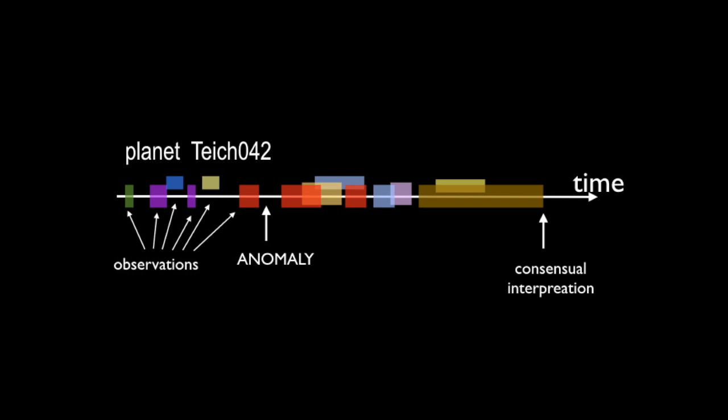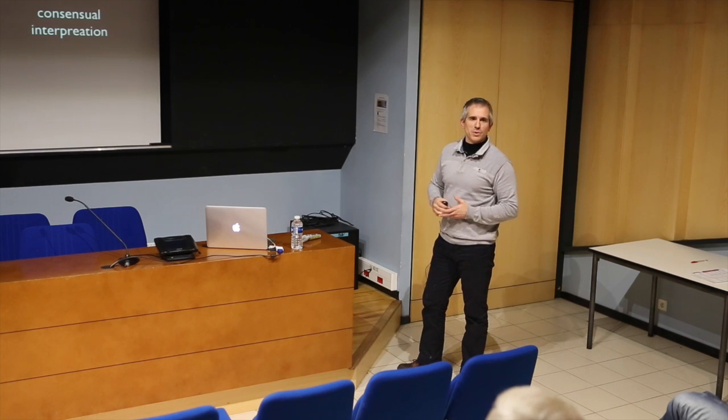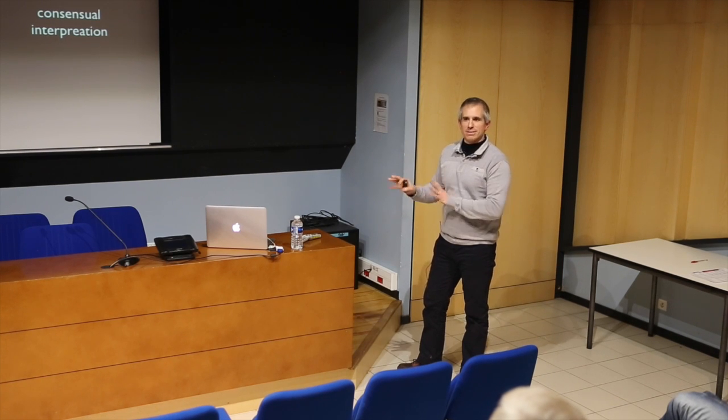And trying to find a shortcut from where we are to that would be counterproductive, I think. So if you think it's a very important goal in science, I think we should start by studying planets and atmospheres, and maybe this will come at the end of the way, but no shortcut to that, I think. And I will stop here.